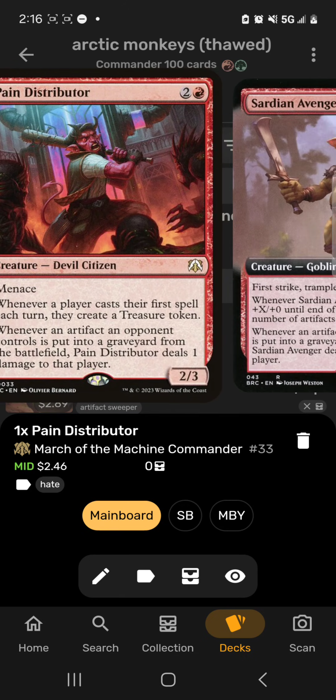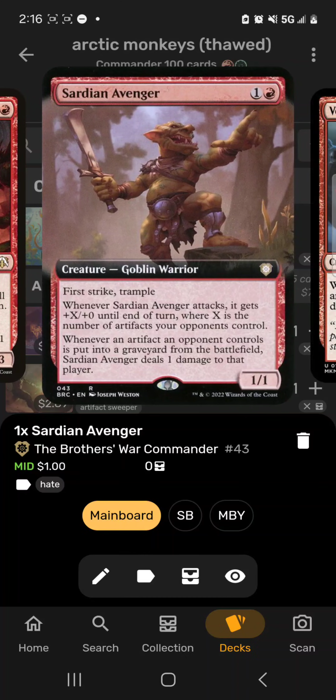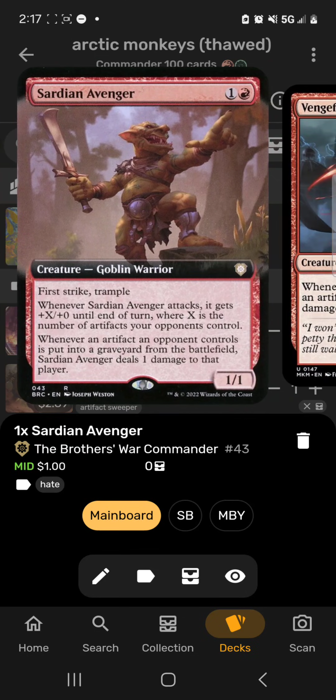And Pain Distributor is going to give them a lot of tokens. Sardian Avenger is going to get really big if they don't end up sacrificing their tokens, but if they do sacrifice their tokens, then the rest of your board gets big, so it's kind of a lose-lose scenario for them. Plus, when it deals 1 damage every time they sacrifice an artifact, it doesn't counteract the 2 life they gain from a banana, but it just slows them down a little bit.